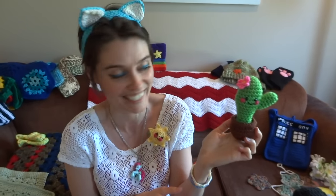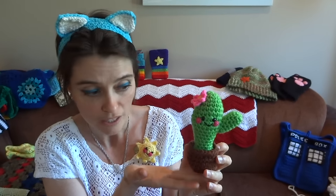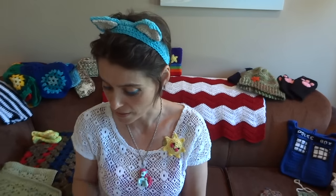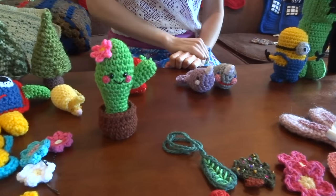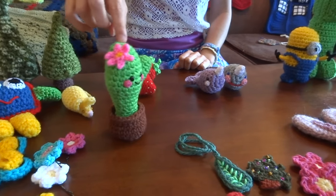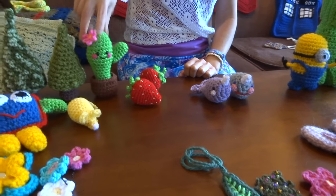Then there's the cactus. This little cactus comes with his own pot. This was another version of a toy that we made that experimented with beans too. So there's regular fiberfill stuffing in the majority of the cactus, but his little tiny pot is full of beans so that when he sits, he won't fall over. So it puts a little more weight in his bottom. And that makes, see if I just plunk him down, he's not going to fall. Not wiggly at all. So beans, super helpful.